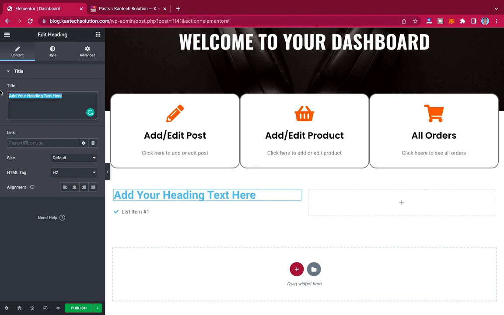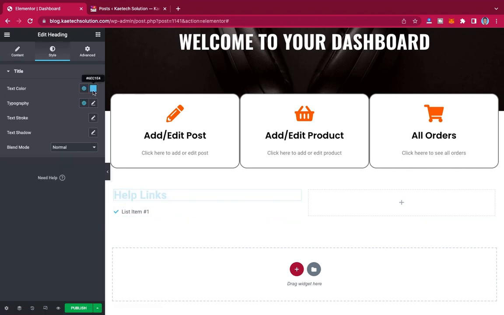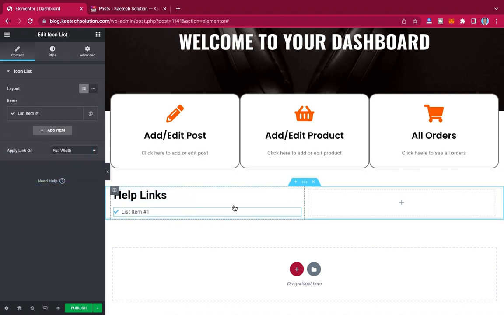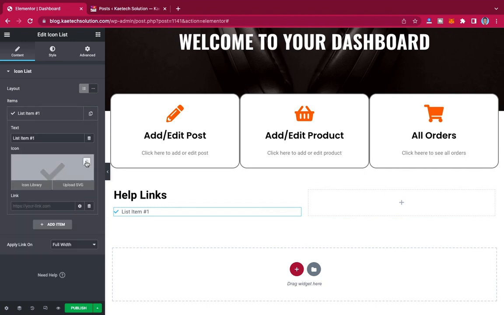So let's say help links, and then I'll give it a color of black. Okay, so these are help links. And then I'll come over here, let me remove this one, and then I'll just type in, let's say, getting around the dashboard.